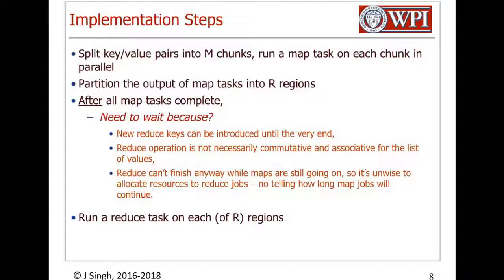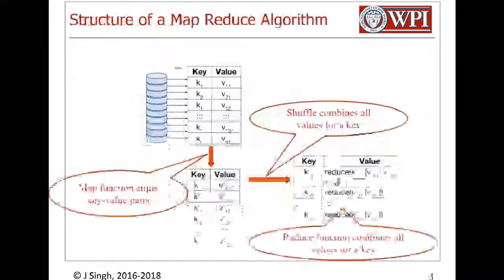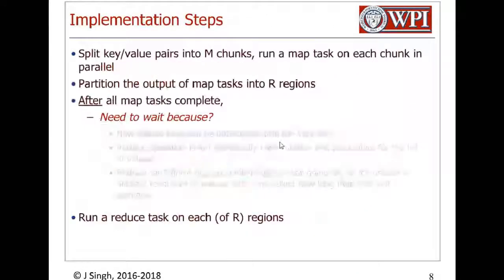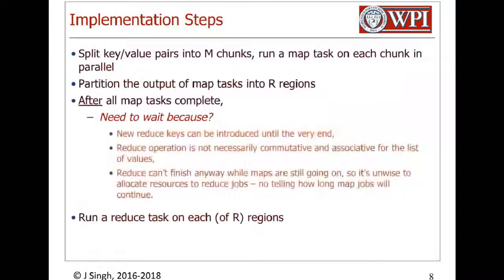And the second thing, which we will deal with in more detail pretty soon, is that the reduce operation is not necessarily commutative. In this example, where the reducer just sums the values, summing is a commutative operation, but other functions that you write, which operate on an array, may or may not be commutative, and so you can't assume that the reduce will continue to work. So you end up having to say we need all of those inputs before we can start the next step.